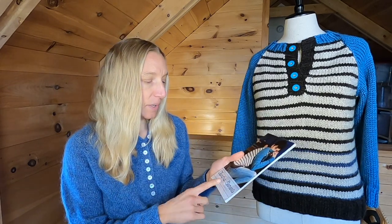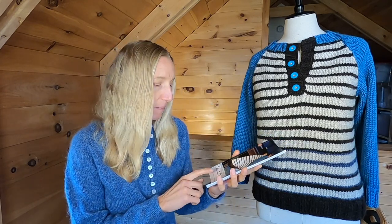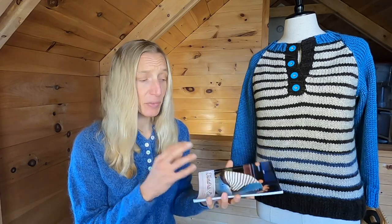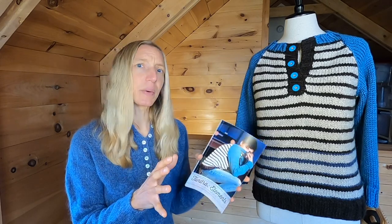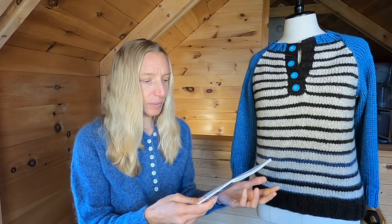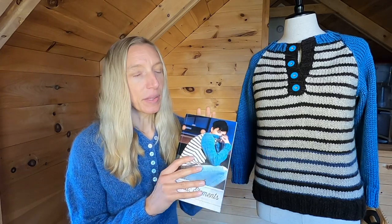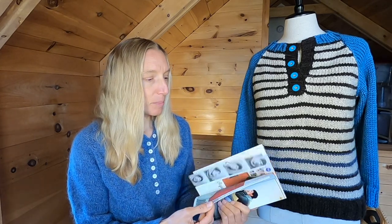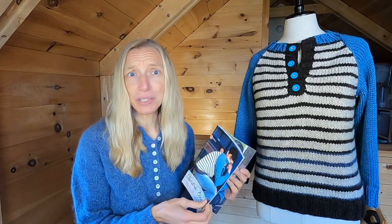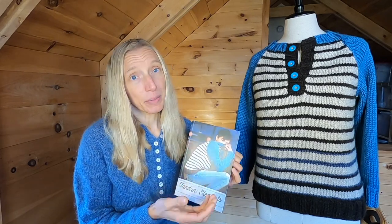At that point I had no idea how anything worked in the knitting world, so I didn't know this was actually an advertisement for a fiber company's Tundra yarn — a really bulky weight yarn that's part alpaca, part merino, and silk. This yarn must have come out around 2012–2013 when this booklet came out. It's like those booklets that come out from Rowan or Debbie Bliss or other big yarn companies — a smaller yarn company asks designers to come up with patterns and puts together a booklet to advertise the yarn.